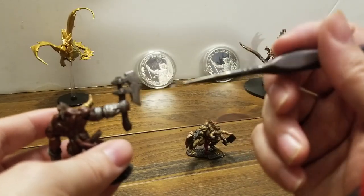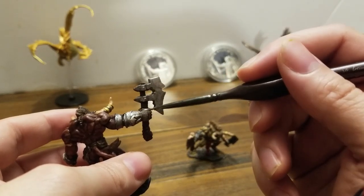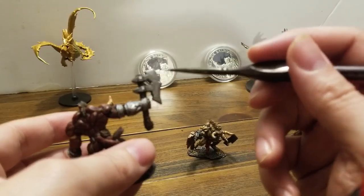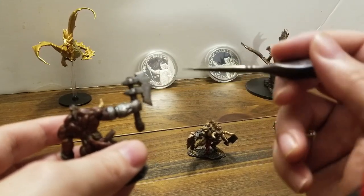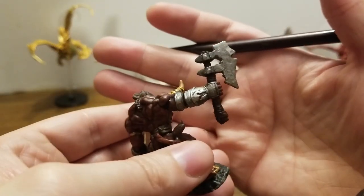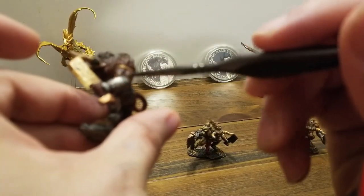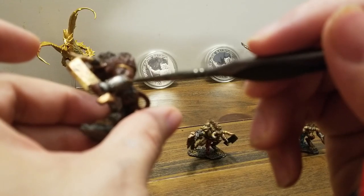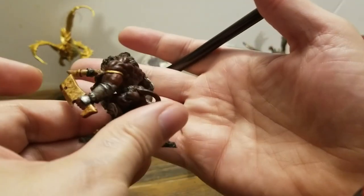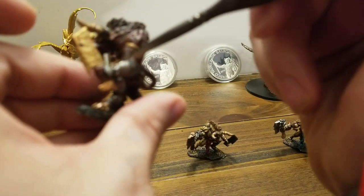This seems like it needs some love to me, like it needs a little something to give it a little pop. Don't touch the wet paint though. Not a good idea, guys. Also, don't mix metallics. You're using your water, don't use the same water from metallics that you did for non-metallics. Yeah, that can get you a little bit of a glittery effect that you don't want, especially if you're doing something really precise, like eyes. You wouldn't want glittery eyes. I mean, I guess it could be cool.